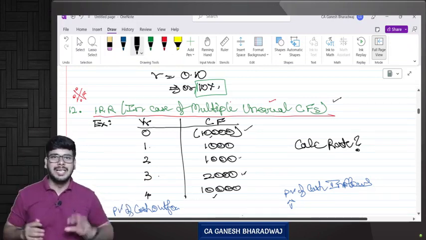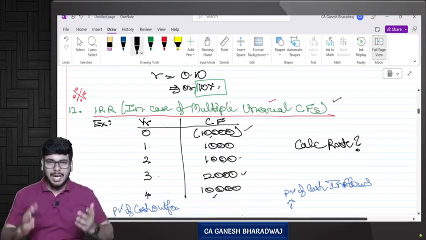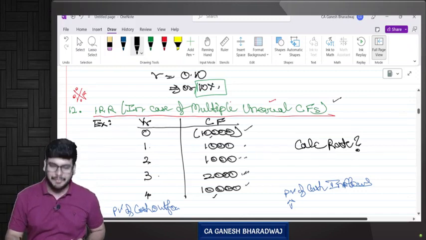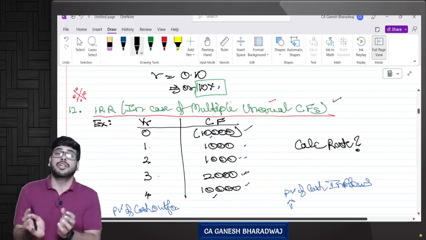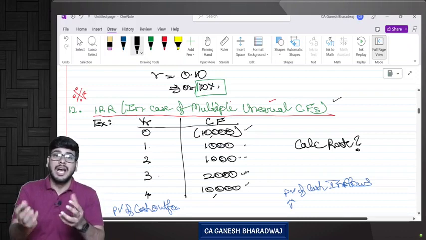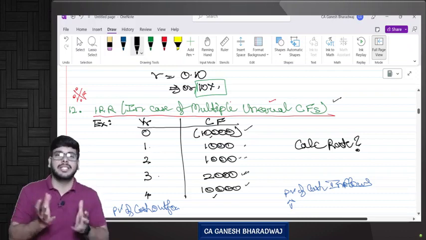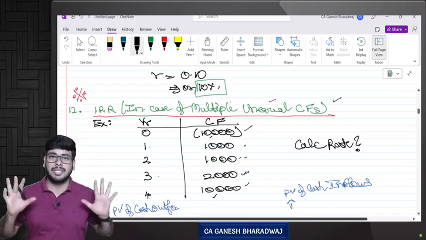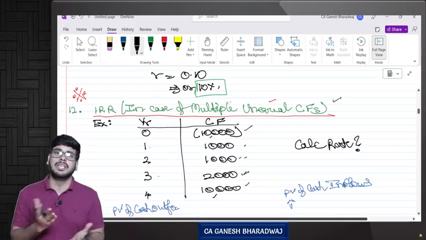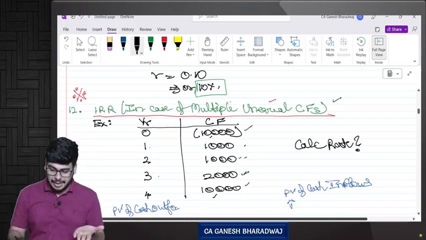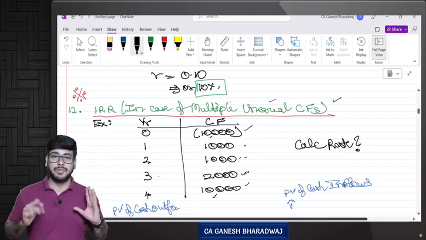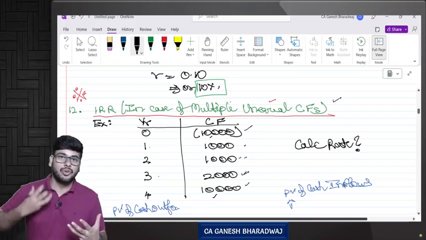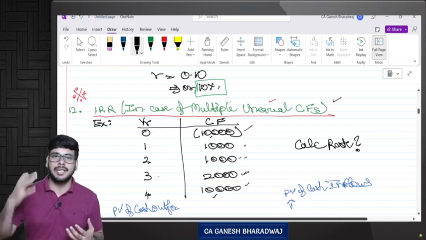First, you remember this. Till now, what we have done is what? I had given some future data, future cash flows. I had given you the R also, the discount rate. I taught you how to calculate the present value. That's what I told you. Simple mathematics, with a little concept of finance. Why these cash flows are not comparable, not addable, all of those things we saw. But right now, we are slowly getting into the technicalities of the subject.